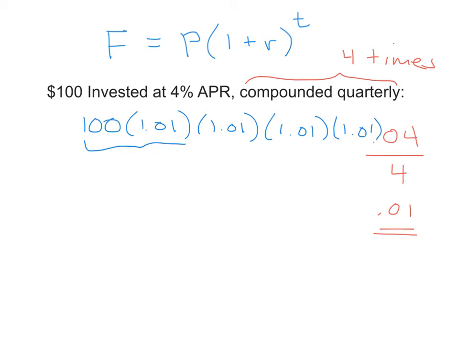Let's generalize what effects this would have on the formula that we would use. So our future value, notice at the front of this calculation is our present value, or the amount we invested. And instead of 1 plus r like it was before, it's going to be 1 plus r chopped into how many times in 1 year it's going to give us the interest. So it's going to look like 1 plus my annual rate of interest divided by the number of times during a year they will compound my interest.